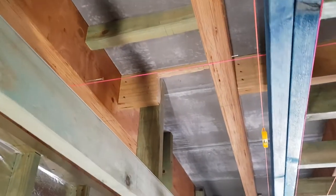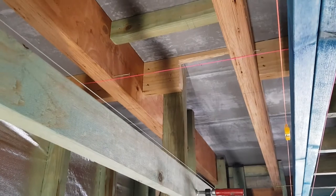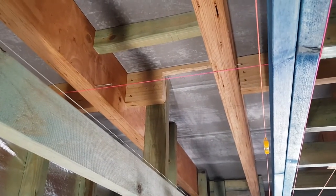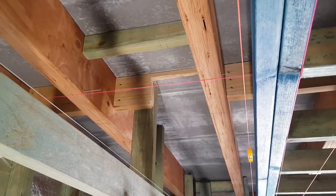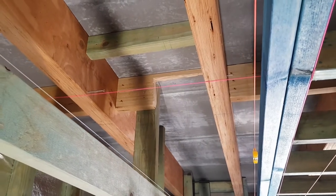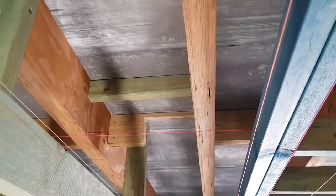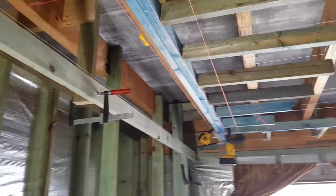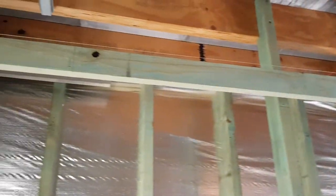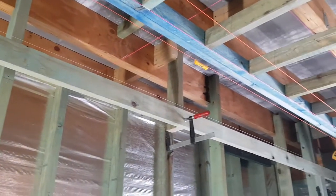Well, I've got that vertical small piece attached to that and to here. Now, you might think that that's not strong, but believe me, that could take twice my weight, three times my weight. It is super strong. It's got like five or six 6-inch nails in there, and it's also adhesively glued by a special gluing agent to the floor above. But you can see how I've got next to it, I've just put that noggin, the green one, up there. Now, they will run all the way along, and I'll have the same thing. I'll have verticals coming from that noggin down to these horizontal pieces, and that will definitely take the weight of my incredibly heavy Screen Technics screen.